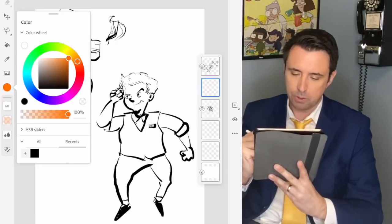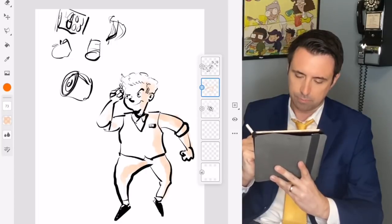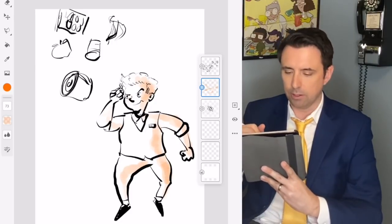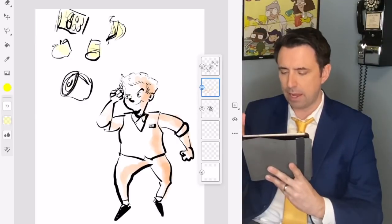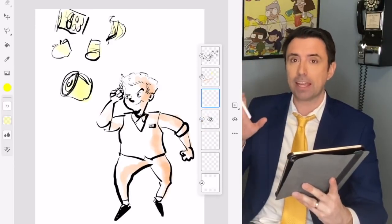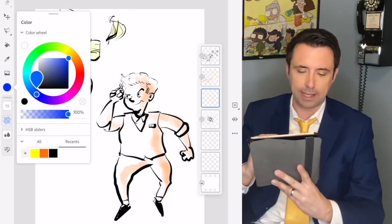And I'm just going to put in a few washes of color there. And I'm going to choose another warm color for all of these groceries. Even though they're not all yellow, I'm just trying to be quick about this. Now in the background, I'm going to lay out a cold color. Remember, if it's a cold color, it'll push back. If it's a warm color, it'll come forward. So let's choose a blue color like that, okay?